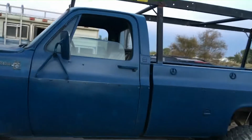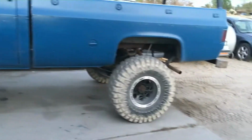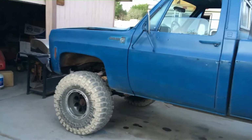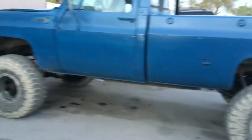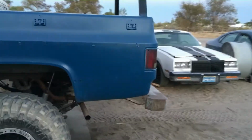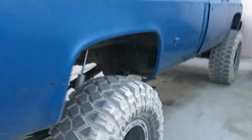It has its wheels and tires, and I tested them out. You can see they look like big old powdered donuts now because they went through some powder sand. Broke them in. But they look good. Gotta paint the tailgate, make it look better, and tape up the truck and really do a good paint on it. But for now, looks pretty good. Not bad.